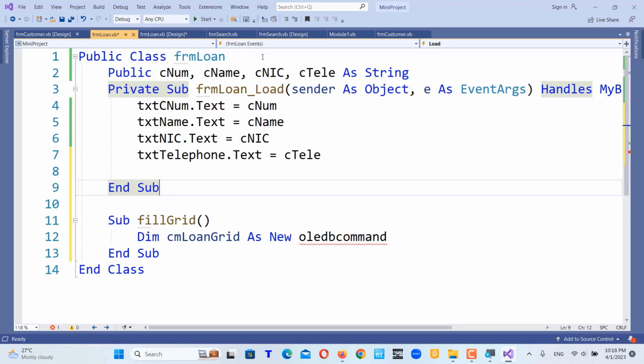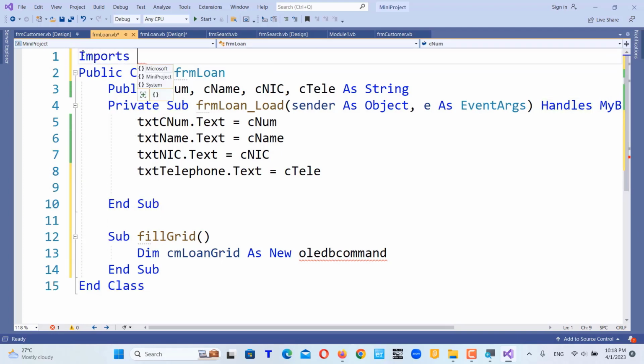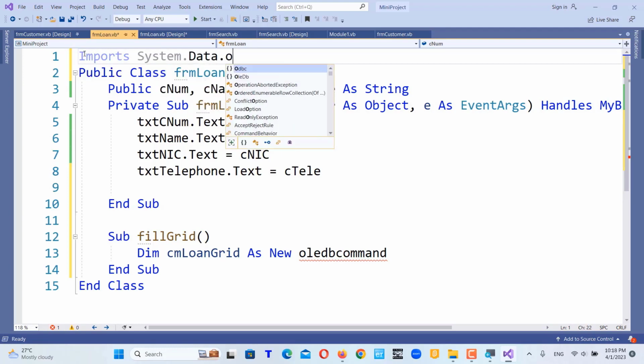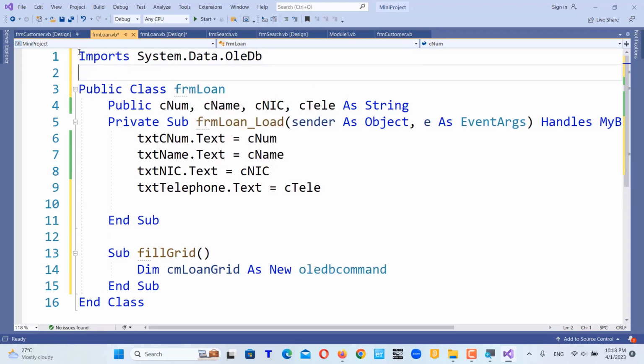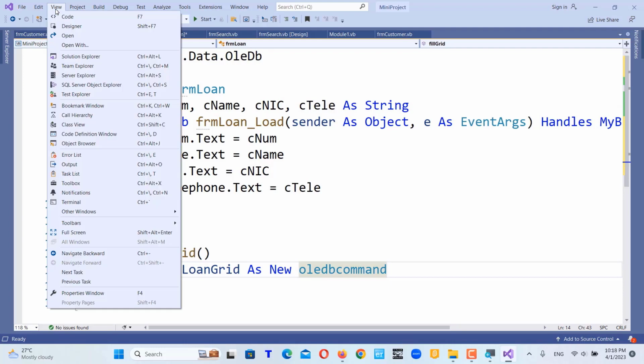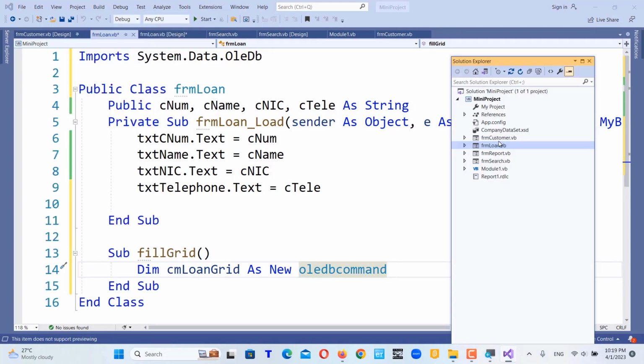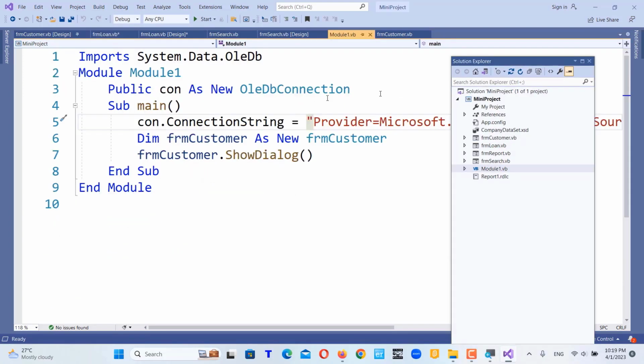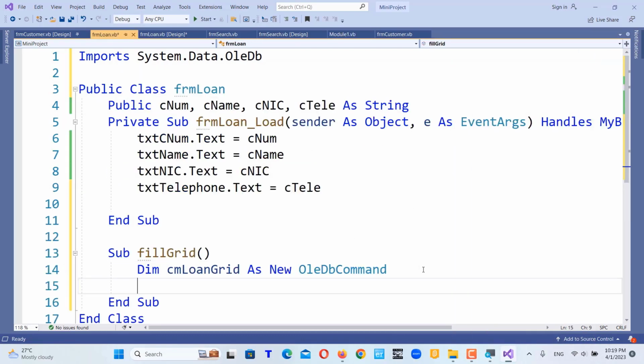To fill the loan data for the selected customer, I am using here a method, fill grid. Then I am using the objects available in ADO.NET technology inside the namespace System.Data.OleDb.